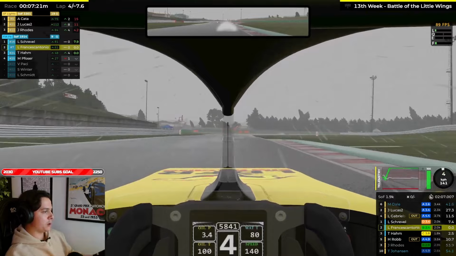The spray is crazy. Gap behind is dropping. Have to stay consistent. Let's search for the grip, like Andrew says. Try and find the parts that are not super wet. Oh, bit of a lockup. Trying to slow the car down. Oh, big puddle. There was some aquaplaning.